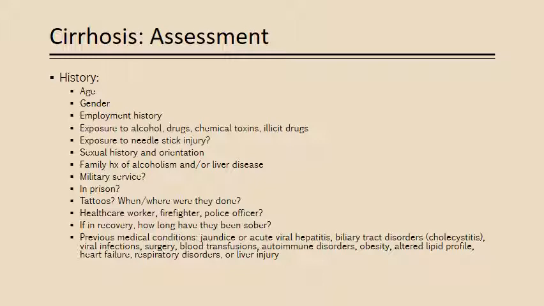If the patient is in recovery, how long have they been sober? Very important to know that. Previous medical conditions that may impact their status at this time would be any history of jaundice or acute viral hepatitis, any biliary tract disorders such as cholecystitis, gallbladder problems, viral infections, surgery.